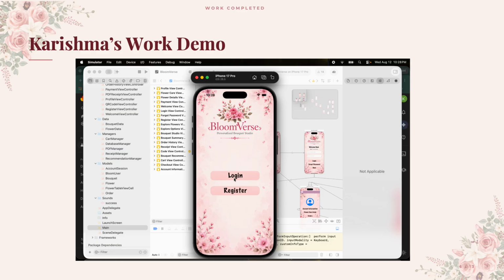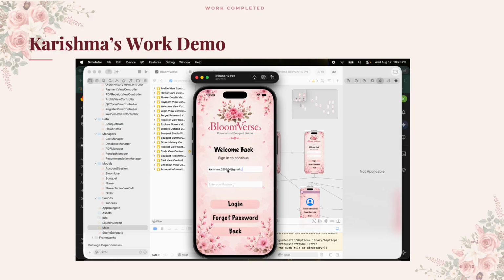Let's say if I do not verify the email right now and I just simply try to log in into my account, and I put my password, and if I say login, it's gonna say email verification has to be done. An unverified person cannot log in.